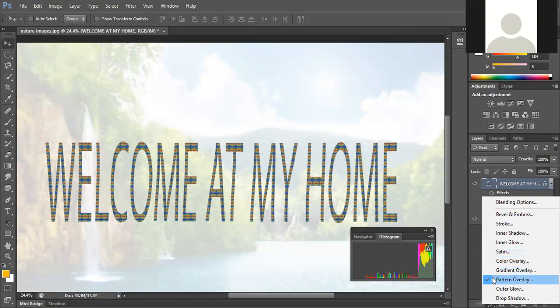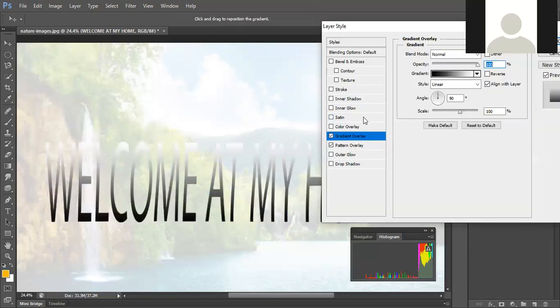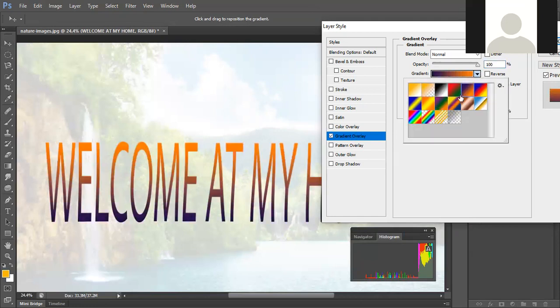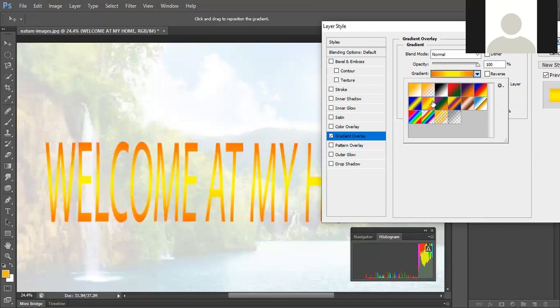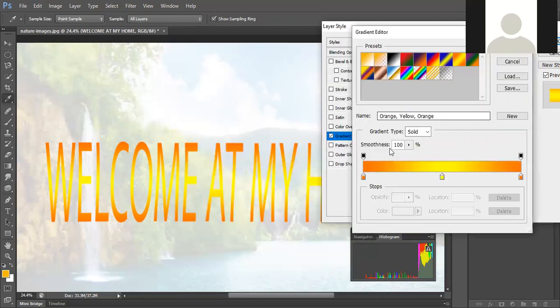Next one, just click on gradient overlay. Just double click here, you will get the gradient overlay, and just remove the pattern overlay property, and then we use the gradient overlay. So by this option, we can set the different shade of the text. Just click on this, you will get the different shade. Okay. And after that, if you want to change the shade of the particular image or particular text, just double click here. It will provide the facility by which we can set the color for the particular section.